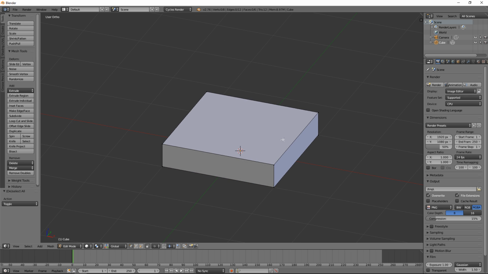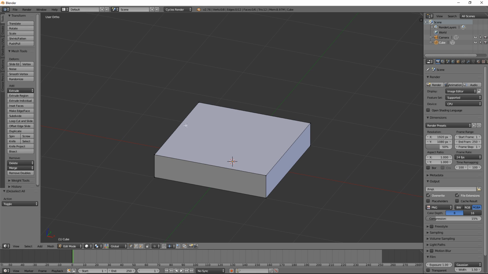What we need to do next is we actually need to loop cut this a few times. So over here in our toolbar, in the Tools tab, when we're in edit mode, you will see these options for add, and there's loop cut and slide. That's what we need to click on. And if you mouse over the object, you'll see this pink line that tells you where it's going to cut your object. We want to cut it probably 3 times. So if we use our mouse wheel and scroll up, there's 3 cuts. So now we need to left click to select 3 cuts.